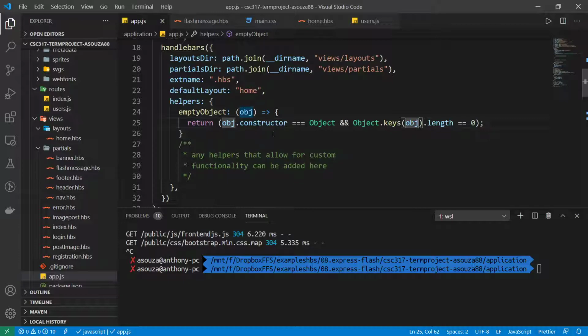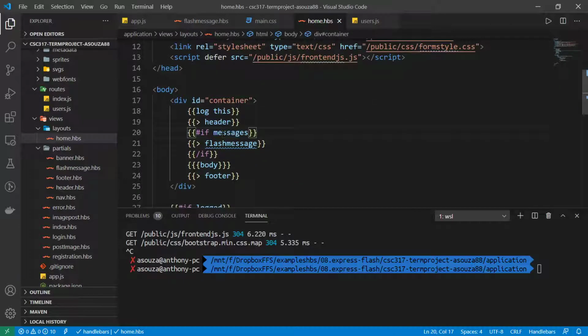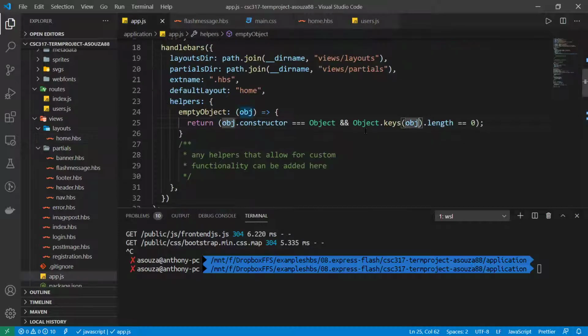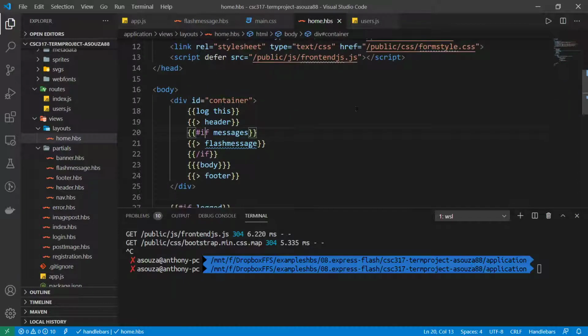Now, this is not going to work correctly in its current state because we want it to be true when it's not empty. So basically, we want it to be true when the expression here is false. So to do that, in most languages, you just negate it. So when the object is empty, we want it to return false, so it excludes this object.